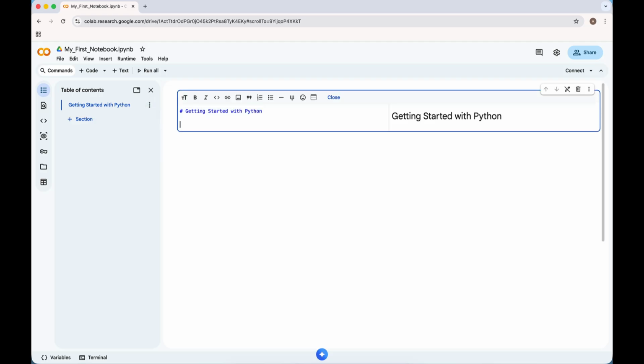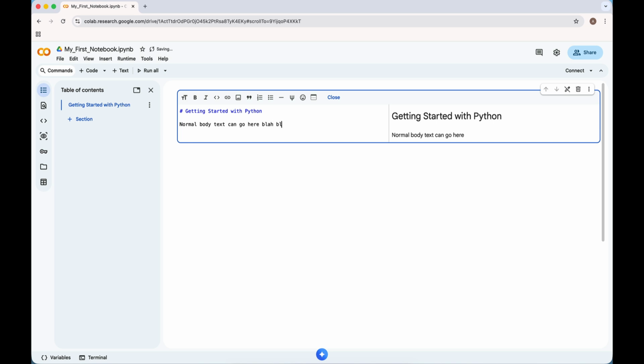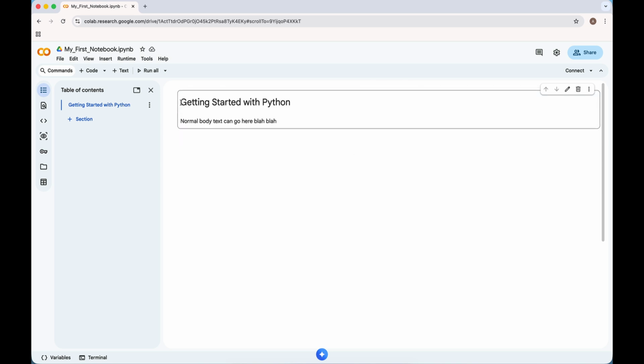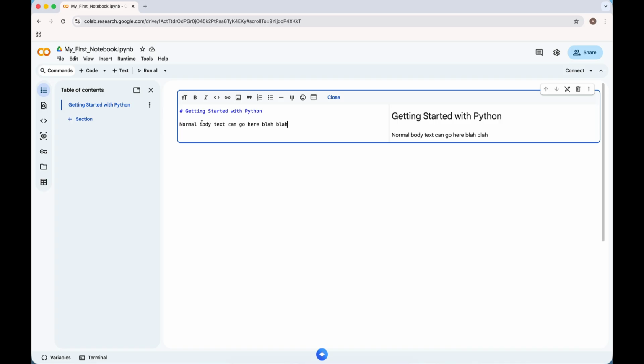And after the section header, you can write normal body text, blah, blah. So you can have a heading, some normal text, and you can write the whole paragraph here. And you can make certain parts bold, italic, what have you.